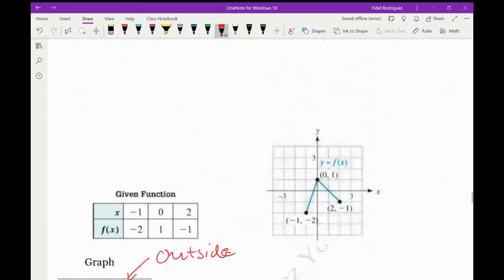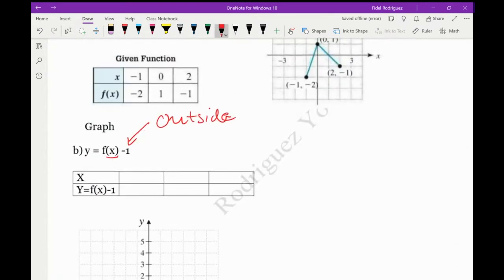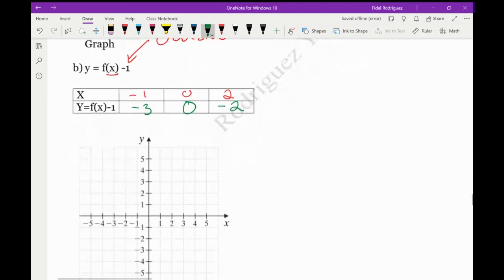So how am I going to do this? Those x numbers aren't going to change. That's still going to be -1, that's still going to be 0, that's going to be 2. But now I'm going to subtract 1 from each of those numbers. So first question, anybody know what's -2 minus 1? -3, very good. 1 minus 1 is? Good. And -1 minus another one? Anyone know? -2, right? If I owe you $1 and I borrow another $1, you would tell me, hey, you owe me 2. Okay, so guys, I'm going to do the same thing we did before.